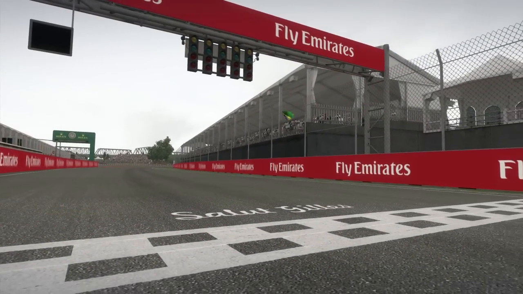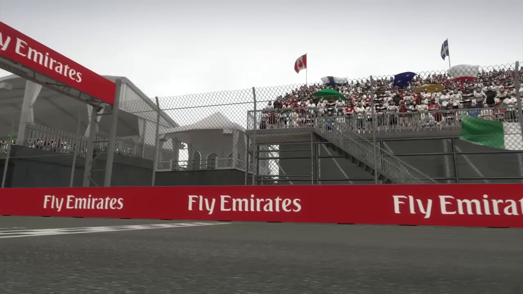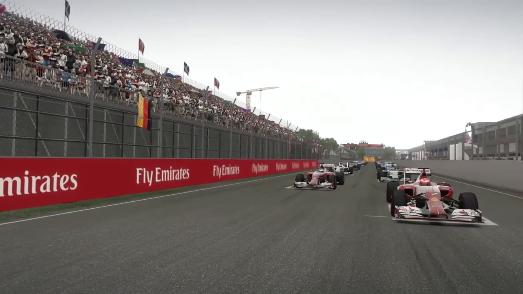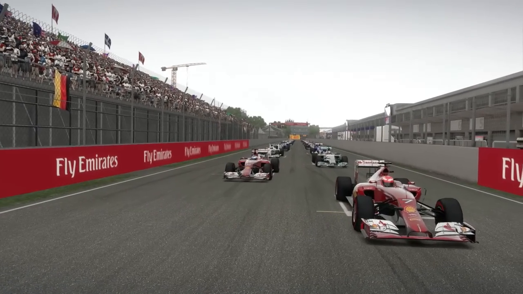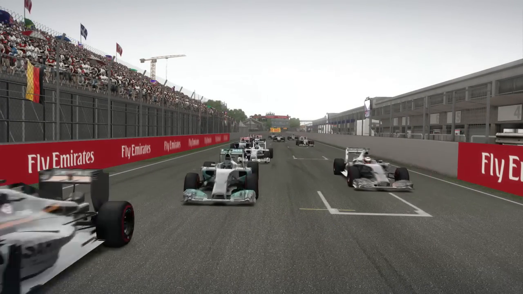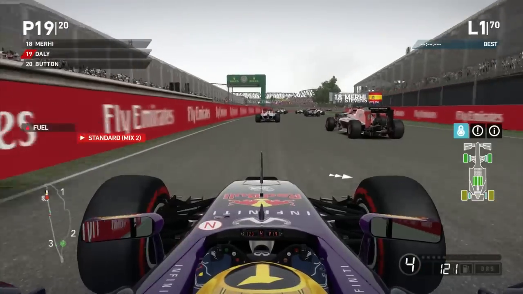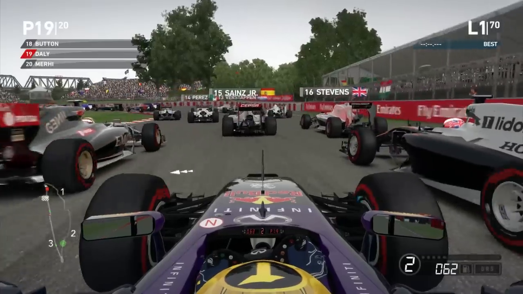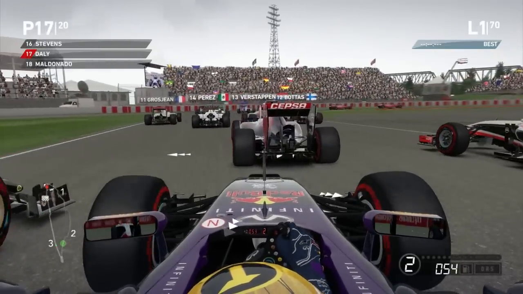Alright, so here we are on the grid of the Canadian Grand Prix. It has been a very long time since we've made a start on this game. Is it going to be another terrible one? I don't know, because we're looking at the grid. But either way, it looks like we've made up one position coming into the first corner, up to 19th place with Roberto Merhi, as I stumble my words there.